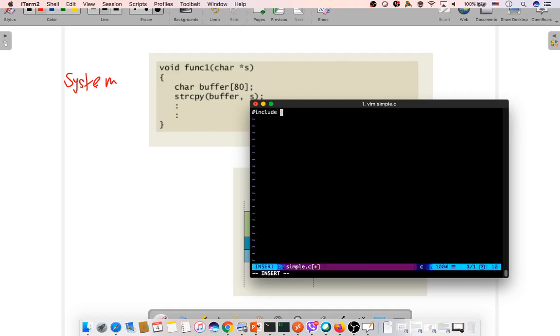I'm going to do #include <stdio.h> and int main with arguments, we say int a equals 5, and do a printf. Hello world.